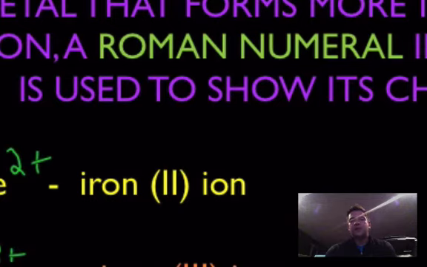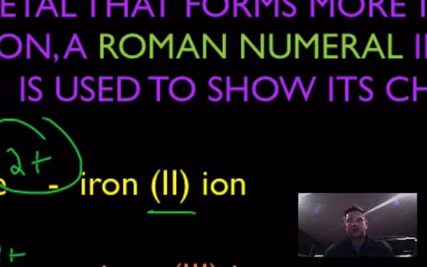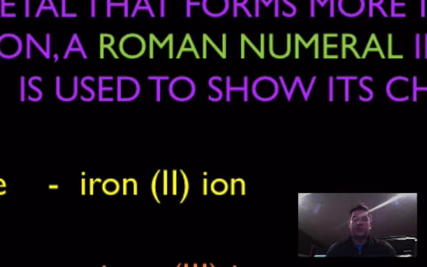This is going to be important as we move down. How we're going to write that is we're going to use a Roman numeral in parentheses, and that's going to show its charge. So for iron 2, we have these parentheses right here, and we use a Roman numeral to write it. Same thing for iron 3. And these are cations, and we can see that by their positive charge, which we're looking at right there. That's going to be very important as well.